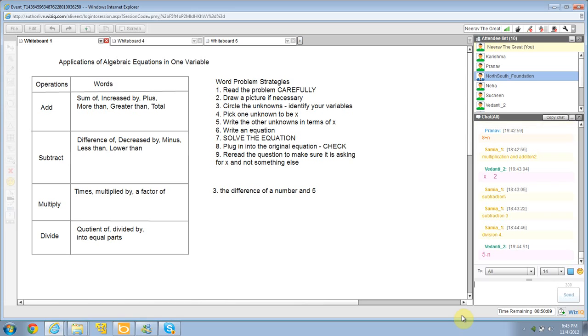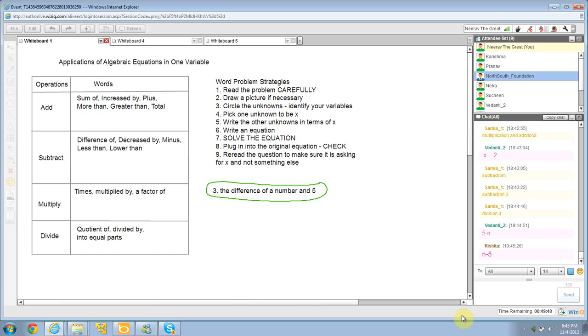So I just want to see, why don't you guys type in the answer for this one using these. What's the equation going to look like? Even if you don't understand, just try to make a guess, that way I can see whether you guys are understanding it or not. It could be wrong, so long as it has n and a 5 in it, then you're almost there. I'll just wait for a couple more answers.